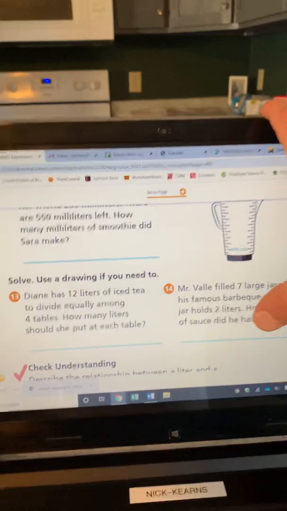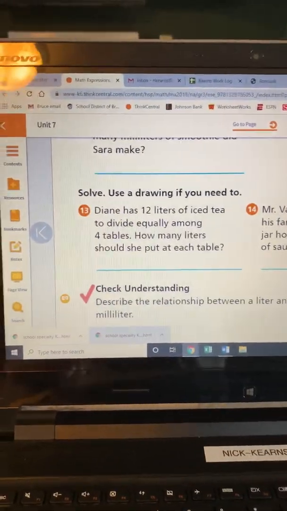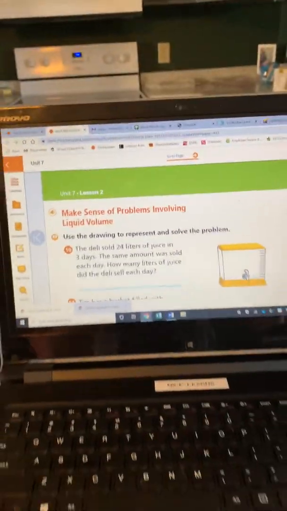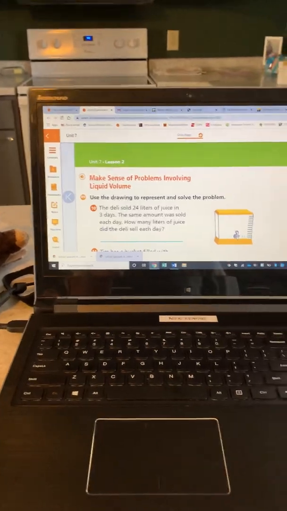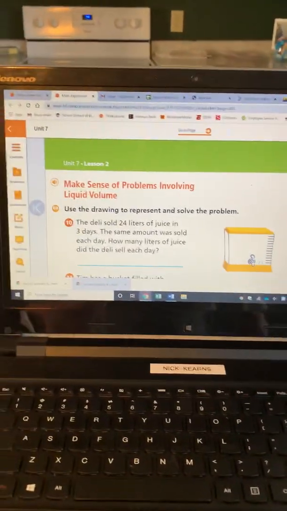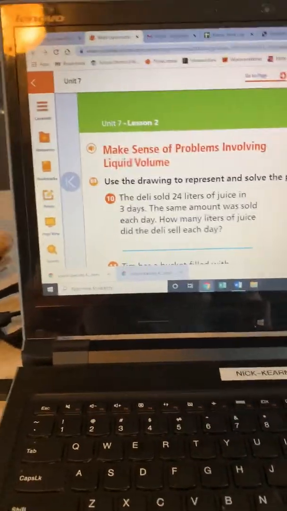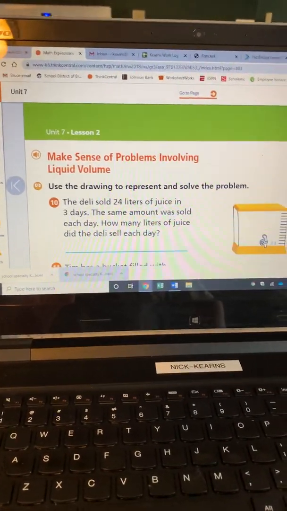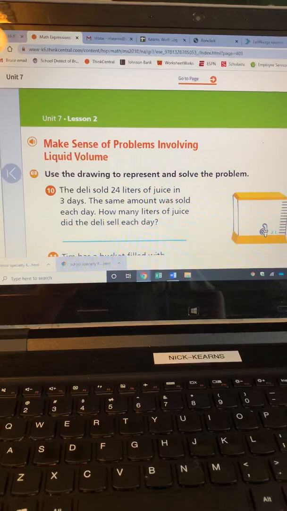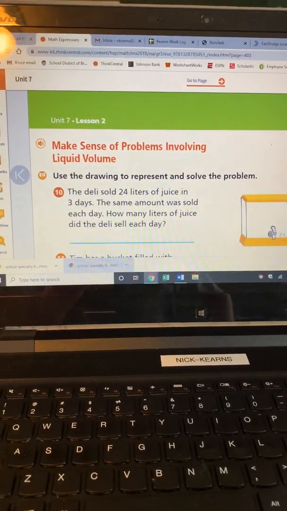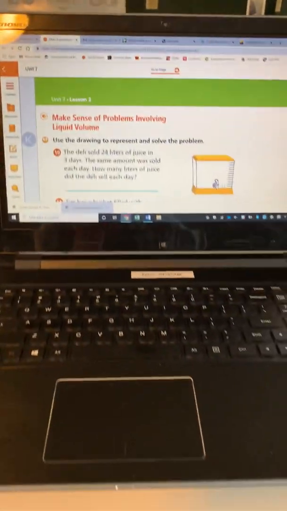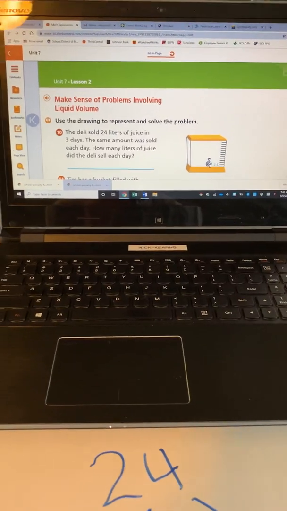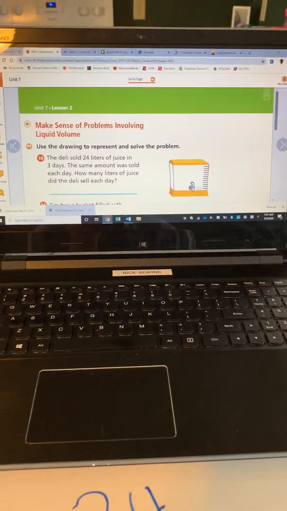Maybe play around with some standard units like the gallons, the ounces, the cups and the pints and the quarts. Because remember, those are the standard units that we use here in America. We don't really buy liters of milk, we buy gallons of milk. But it's important that we know not only the standard units of measurement, guys, but also the metric units, because it's used all over the world.